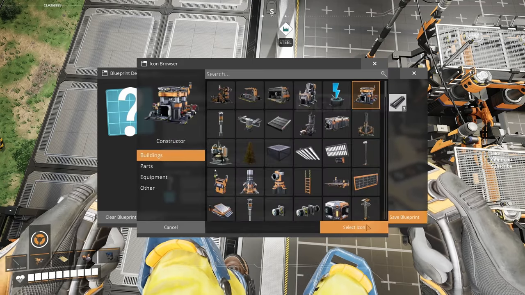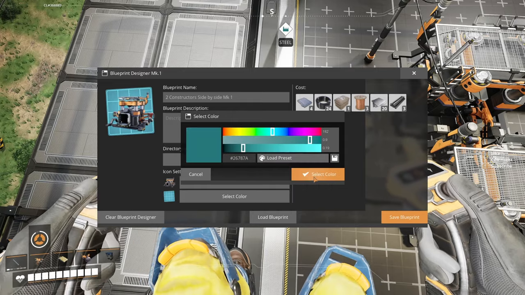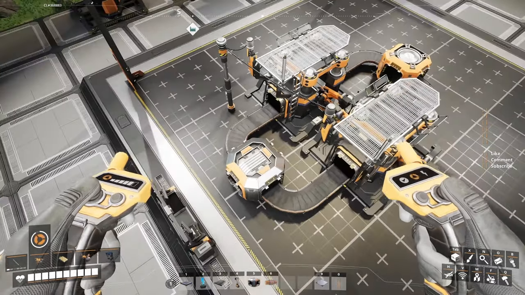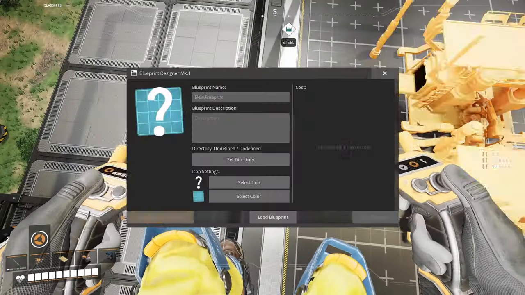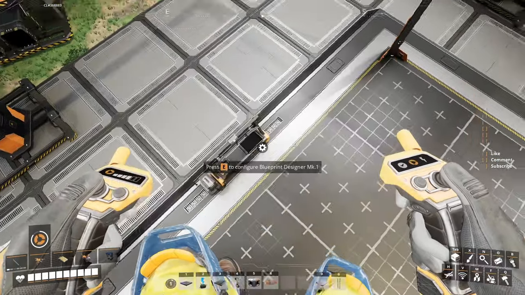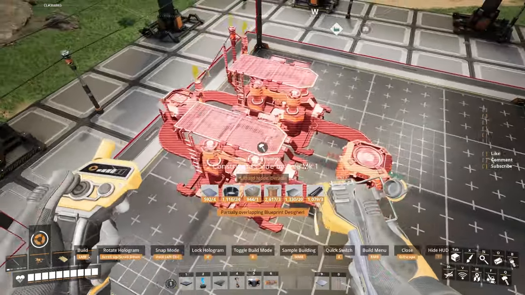Constructor icon is this one. I'm gonna choose my color because I'm a maniac, and I'm gonna save my blueprint. Okay, this is the blueprint for the constructors. Now let's clear this designer. Okay, your materials are in this box in here, which at this point I don't know why it's not visible, but anywho, we have our blueprint for the constructors right in here.